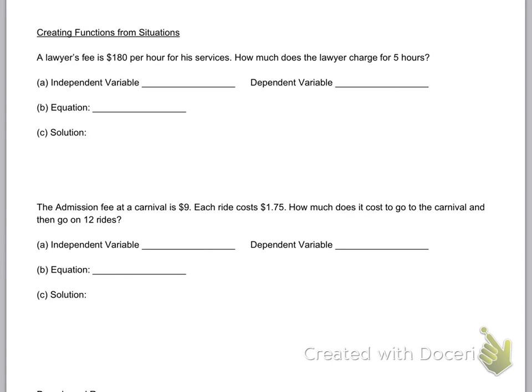All right, let's create some functions from situations and practice that a little bit. And we're also going to solve some equations using that. So right here, a lawyer's fee is $180 per hour for his services. Yes, that is true. Lawyers charge a whole lot of money for their time. The question is, how much does the lawyer charge for 5 hours?